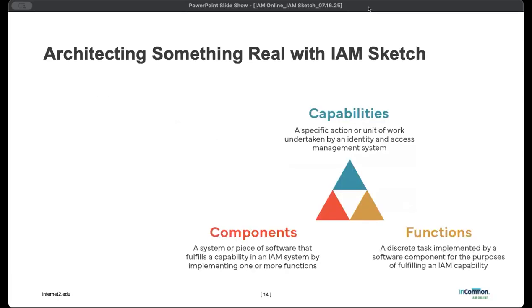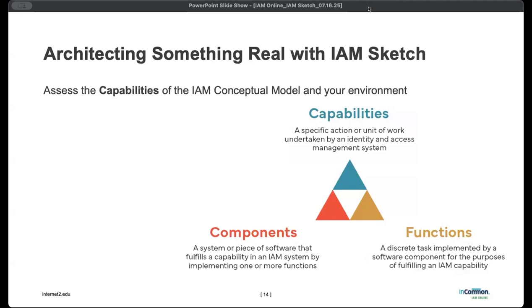I talked about capabilities, components, and functions. We have this relationship of these three things. It's not strictly hierarchical. We have the core capabilities that are broken out on the conceptual model. Those are broken down into functions that are part of each capability, and the different components that go into those capabilities fulfill different functions. So again, it's not strictly a hierarchical structure. We've developed this graphic that shows how these definitions exist in their own spaces, but they are all connected.